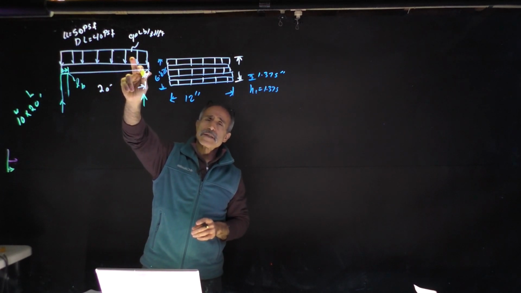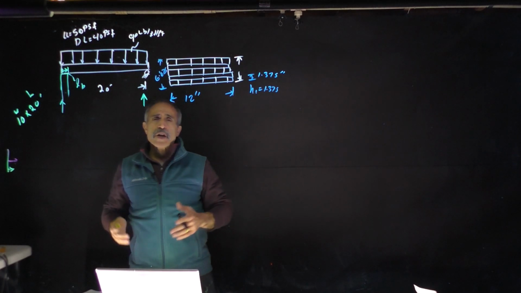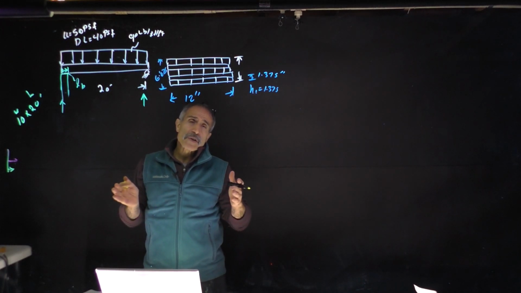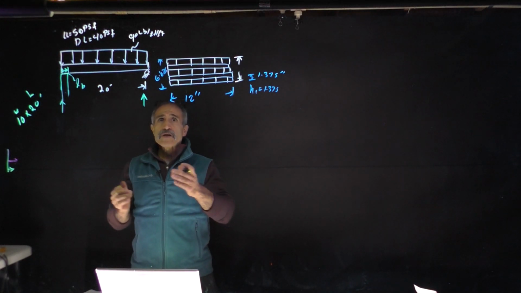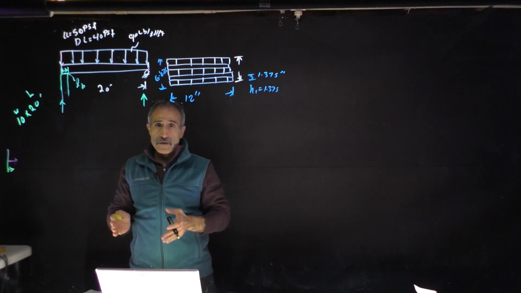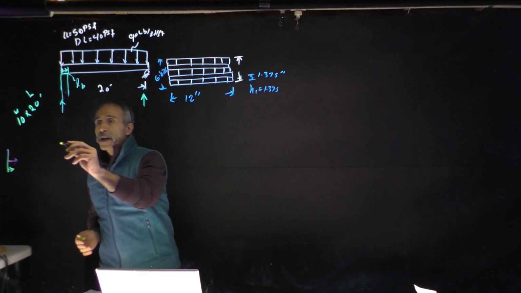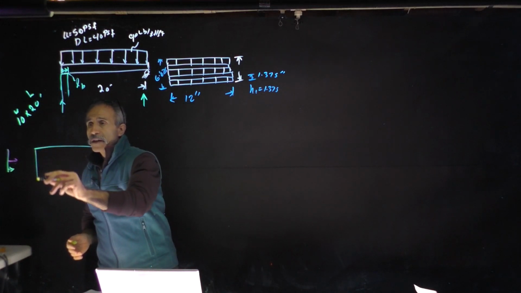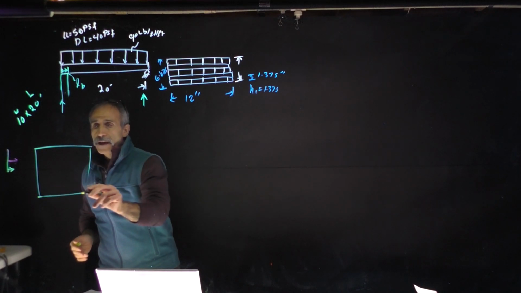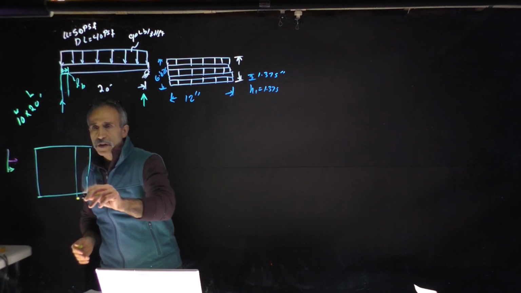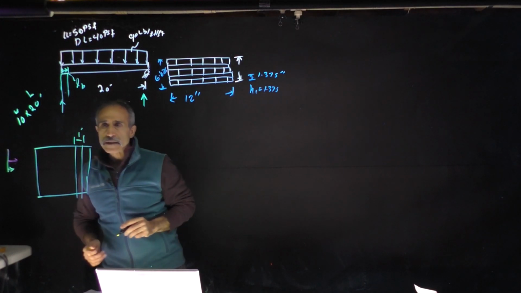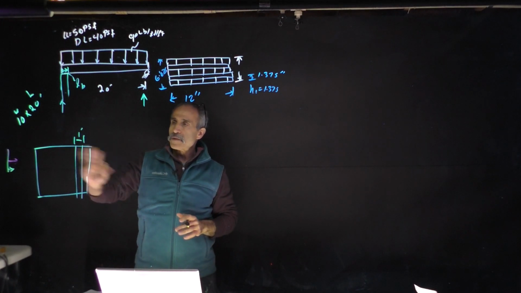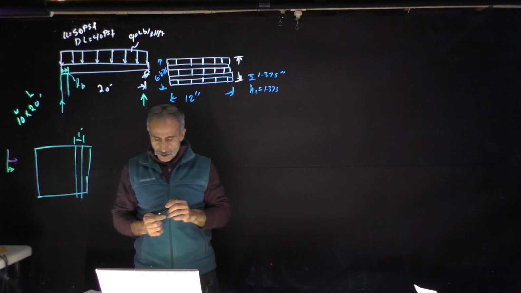Normally when we calculate the uniform distributed load, we have to multiply by the tributary width. In this case, because we have the whole panel, we're just going to cut out a 1 foot section of the panel. Out of the whole CLT panel, for the design I'm going to cut a 1 foot section out, and we're going to analyze and design that, which will represent the whole thing.